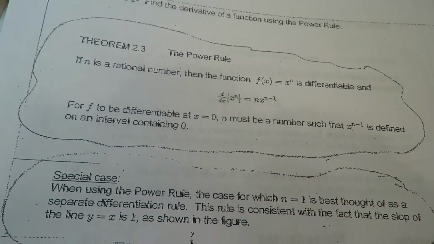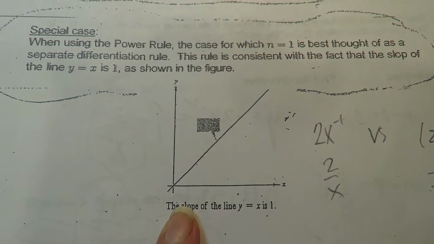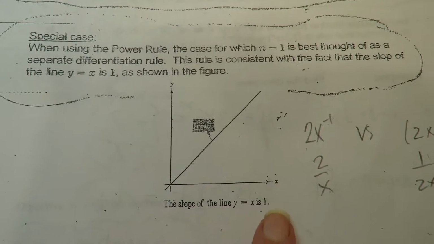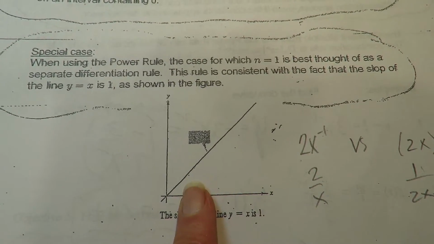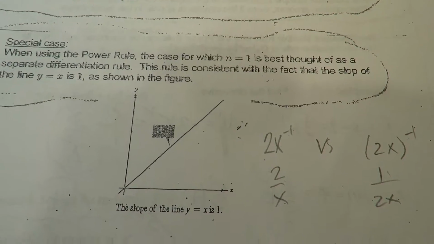Just because your brain tends to compartmentalize things. When I was going over the power rule, this case is sort of a special case. If you have a linear function, the slope is 1, right? So for the linear cases, it might be easier for you just to recognize what the slope is.